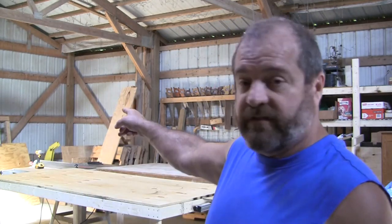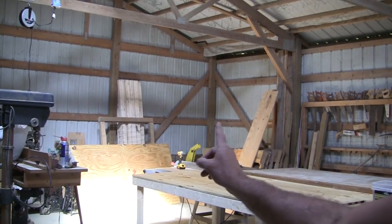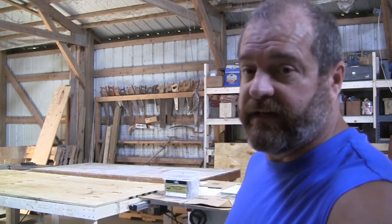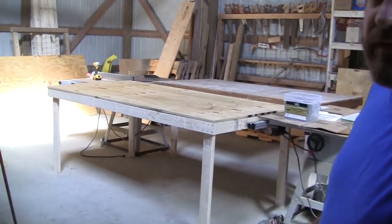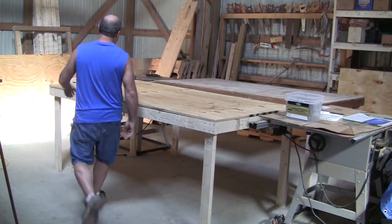I've got a bunch of 2x4s sitting here. As long as you can see them in the back, I don't know if you can see them or not, over here, right here. As long as you keep them standing straight up, they're not going to twist and bow. Sometimes when you cut them, that air gets into them and they just start going, ooh, let me twist. They will straighten back out with some weight on them. This bench will be perfectly straight. And as you can see right now, there's hardly any wobble to it at all.